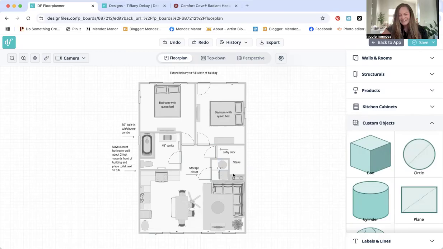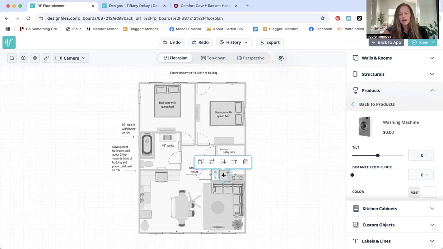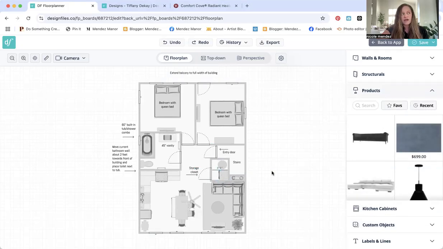And then ideally, if you could fit in a small stackable washer and dryer, I think that would be a really great amenity to have for that unit, whether you're using it as a long-term rental or a short-term rental. I don't know if you have any other washer and dryer anywhere else in the building that would be accessible to people in this apartment, but having one in the unit is always really nice. So if you could fit the two of those things in an owner's closet or a utility closet right here, that would be accessible to users and renters, I think that would be awesome.